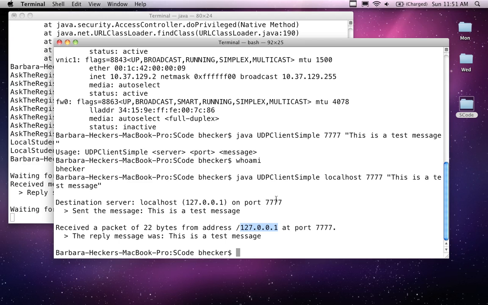If I were able to run the server on that internet address, bind it to a socket that was open to the public, not firewalled, then I could send from a client on my computer, using the server address of that IP address out there. So it doesn't actually have to run from the same computer, but you do have to have an open port, which is the issue. Most servers aren't going to open up the ports like that.